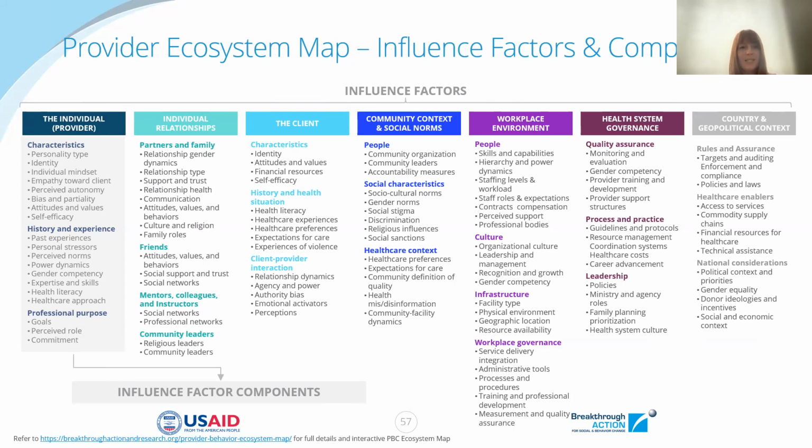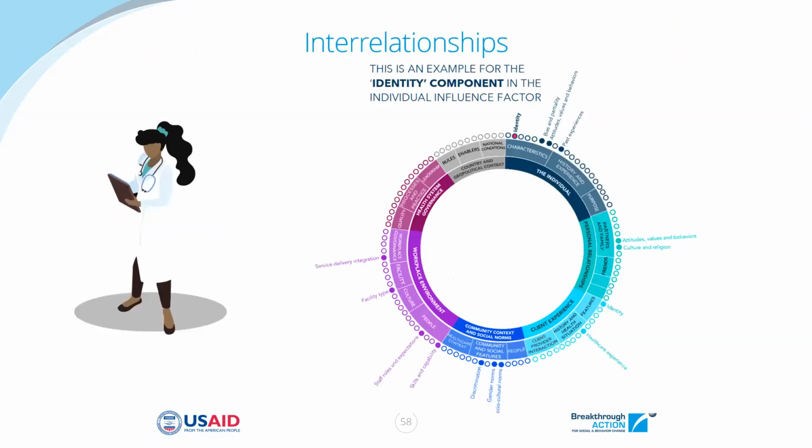The community's expectations for care and how involved they are in that system, the community facility dynamics, and the role of community organizations themselves. I won't go through all of these because there are a lot, but you can see that there are several factors that we were able to map in this ecosystem that providers are part of.